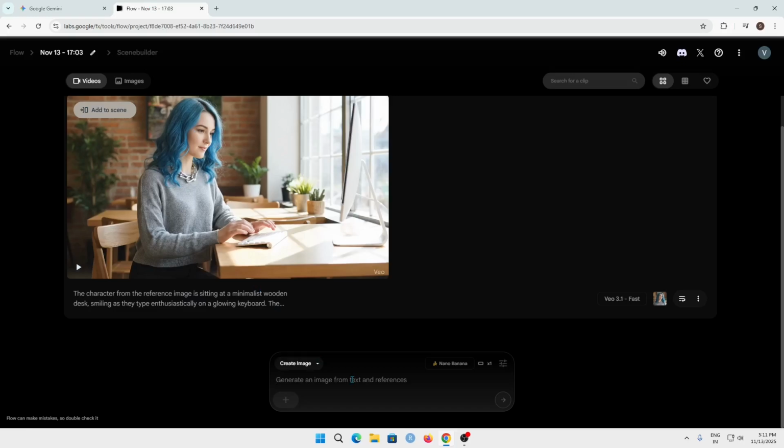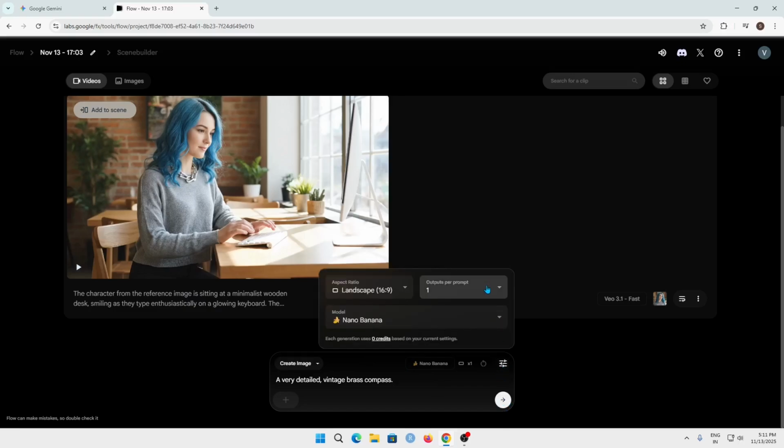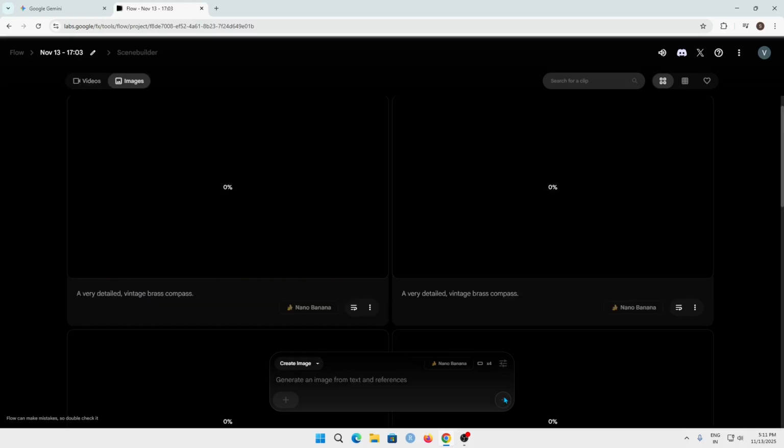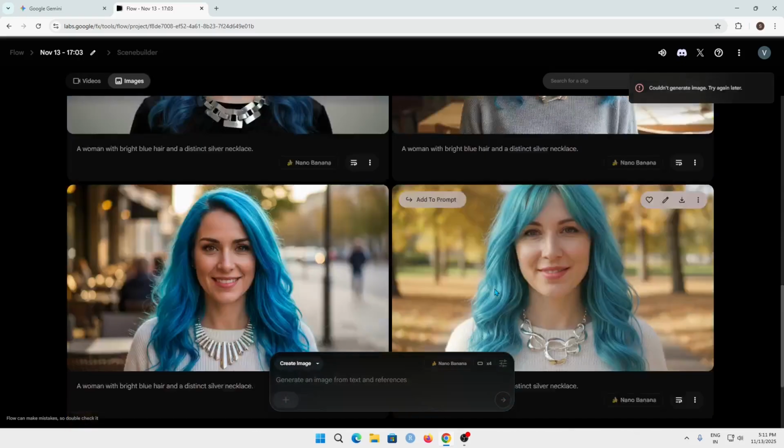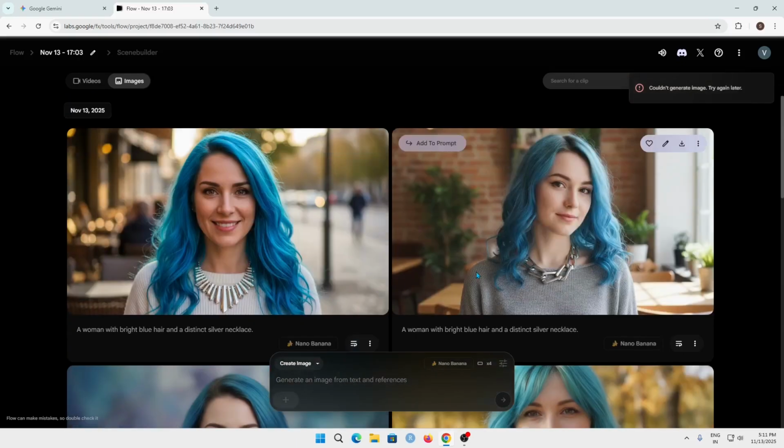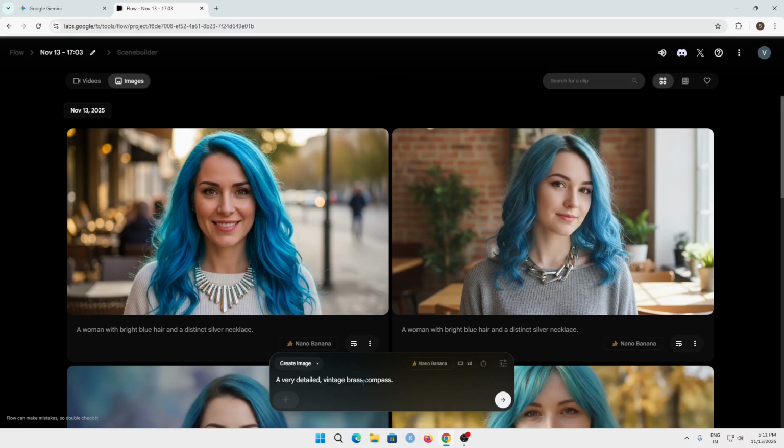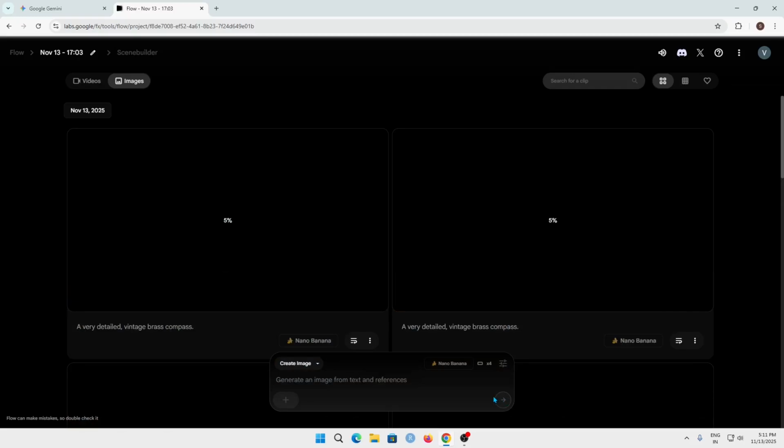So this is going to be an advanced video which will be created based on this image. So let's keep the output to 4 and click on generate. These are our previous images which we have created. I think Google Flow is lagging a bit because it's going through development or updates right now. So it's a bit buggy currently, but it should be fixed in due time. We'll once again write the prompt and hit generate.